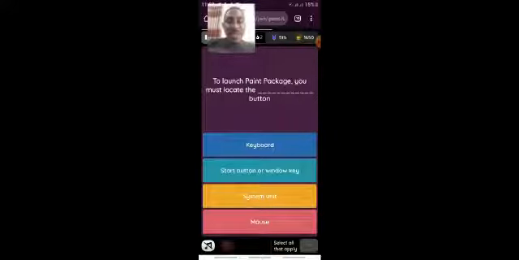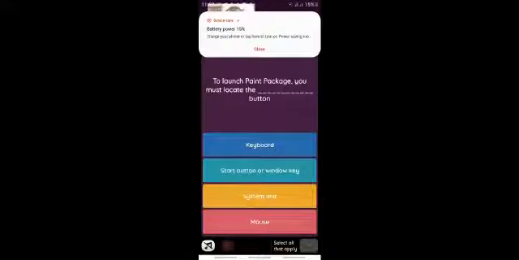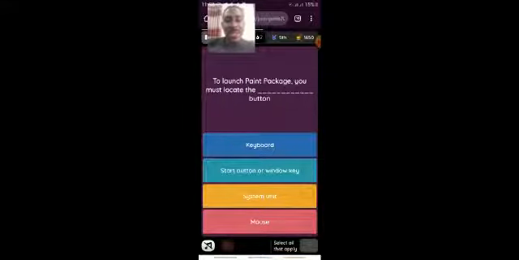The keyboard button, no. The start button, no. The start or Windows key, yes. The system unit, no. The mouse, no. So the answer is start or Windows key. So to launch the paint application, you must locate the start or Windows button.